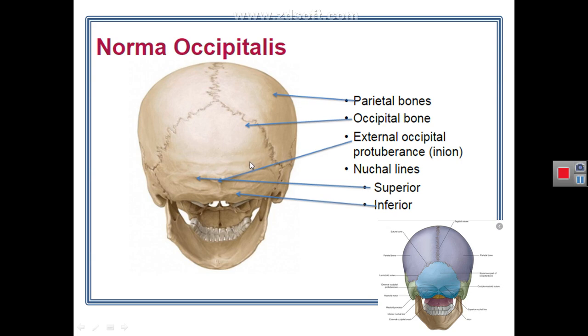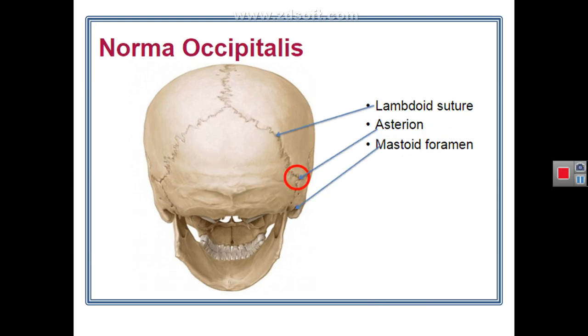And above this superior nuchal line is also a bony ridge radiating laterally from the external occipital protuberance, although it is a fainter ridge compared to the prominence of the superior nuchal line. This ridge above the superior nuchal line is called the highest nuchal line. This is the superior nuchal line. This is the highest nuchal line. Here we can see also the mastoid foramina for the emissary vein near the occipitomastoid suture. We can see the mastoid notch for the digastric muscle and so on. These are the features of the norma occipitalis, the back view of the skull.